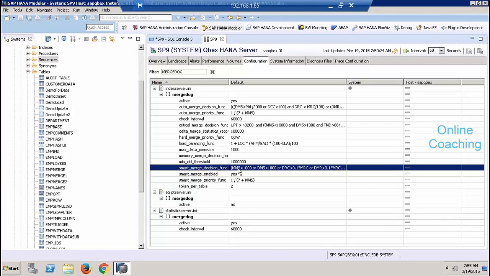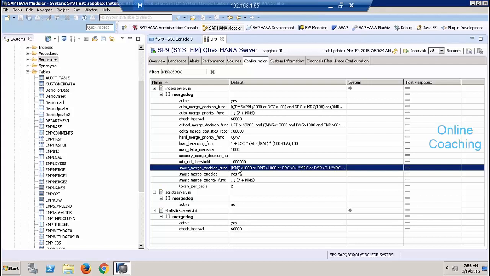If I would like a standard mechanism of performing merging only when this is satisfied, I can set up the formula calculation, the smart merge decision function, and keep issuing a token with the smart merge parameter on. Whenever I trigger a merging with smart merge on, it will issue a token to the system to do merging, but the system will do merging only if the smart merge decision function is satisfied. That is smart merge.